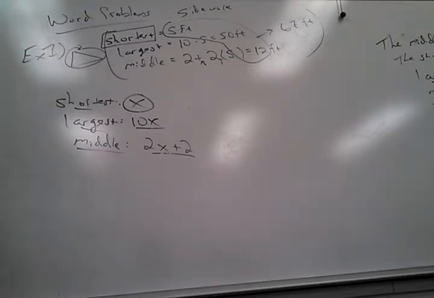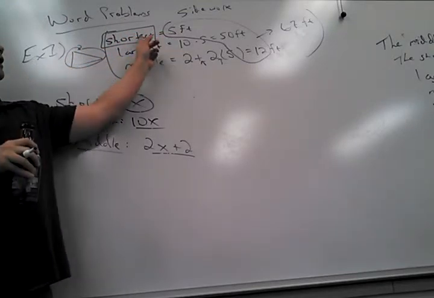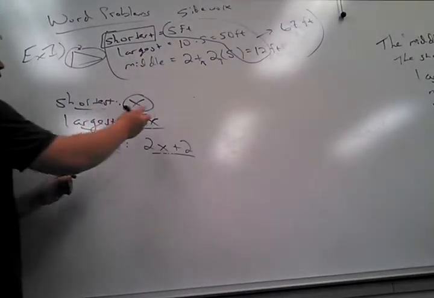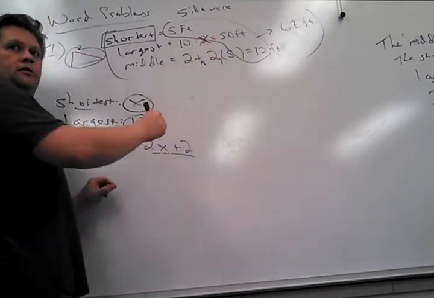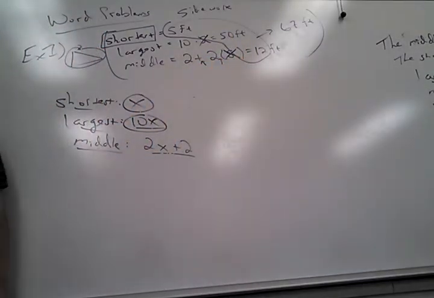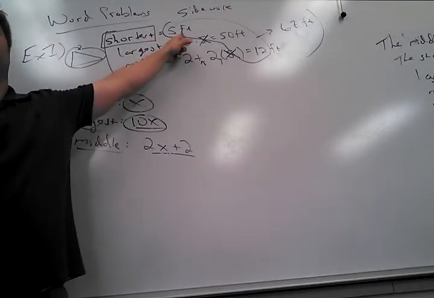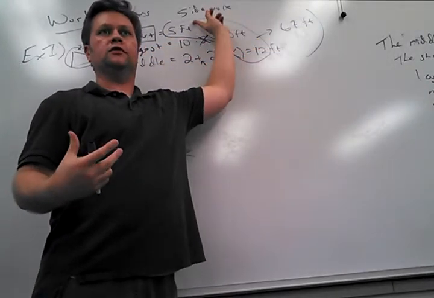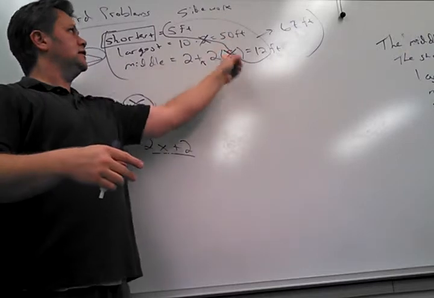Yes, sir? Alright, so you know it's 28 feet, and you got 67 feet out of 5. Are you just plugging in numbers lower than that? I always just plug in something for the unknown, just to see what the other sides would be. And you can actually see where the 10x comes from, put an x in place of 5. I was saying, you know how you got 67 feet? The actual perimeter is supposed to be 28. So I know that the shortest side can't be 5 feet. It should be less than that. Because my perimeter would be 67 feet if it was that long. You with me?